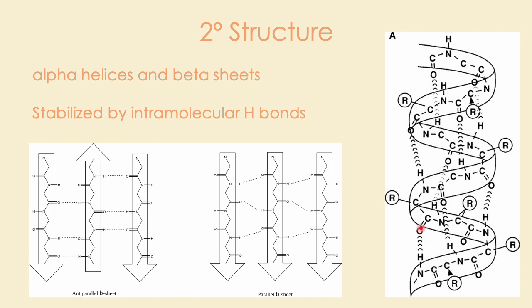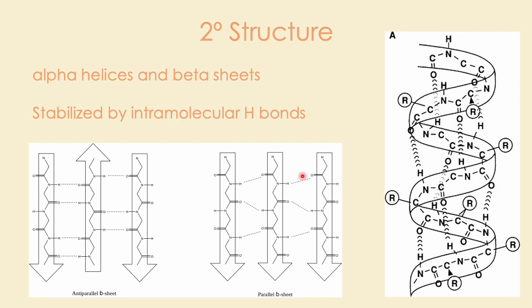The side chains are going to point away from the helix core. So this center over here is our helix core, and as you can see, the R groups are pointing away, they're pointing outwards. As we mentioned before, proline has a ring-like structure, which makes it quite rigid, and as a result, it's rarely found in helices because it's going to introduce a kink. Another amino acid that we will not typically see in alpha helices is glycine because it is too flexible. We saw both of these earlier, and we noted that glycine is very small, very flexible, and very prone to conformational change, and we don't want to compromise our protein like that. So we're not going to see proline and we're not going to see glycine in our alpha helices.